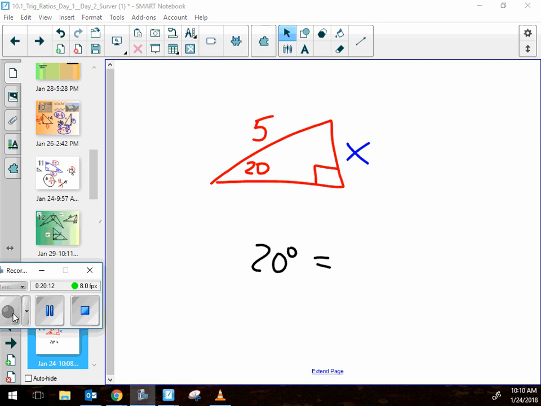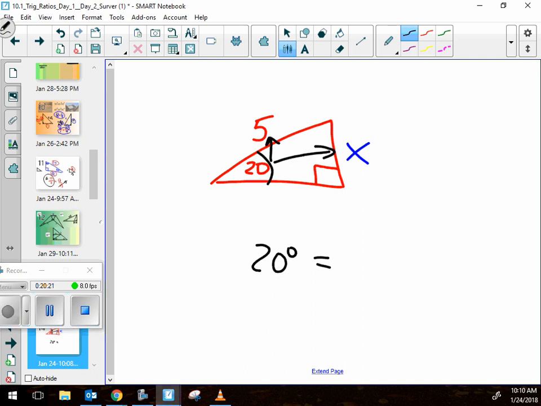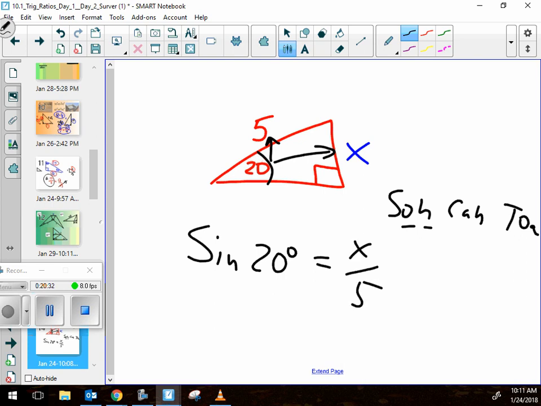Okay, so which one was it? Sine, cosine, or tangent? Sine of the 20. Because why? Because of the 20, we have its opposite and hypotenuse. That's the one in SOHCAHTOA that has opposite and hypotenuse. So it must be sine. Sine of 20 is x over 5. Raise your hand if you had it set up right. Cool. Do you get, I don't even really need the calculator to times both sides by 5 and get x equals 5 times sine of 20?